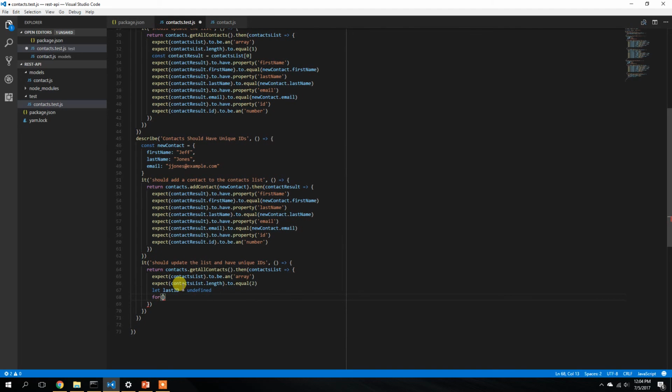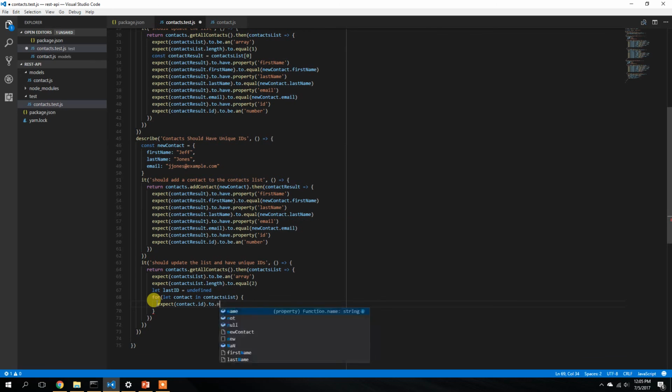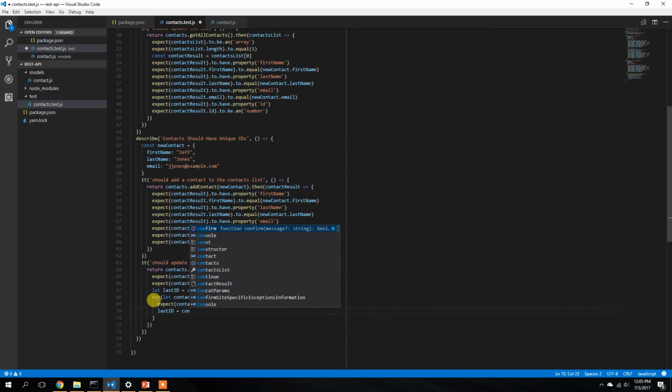And for let contact in contacts list, if contact.id equals, what we're going to do is expect contact.id to not equal last ID, and we're just going to set last ID equals our contact.id.